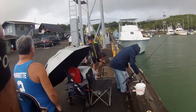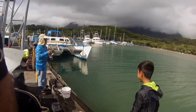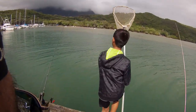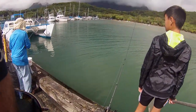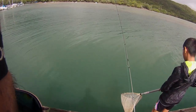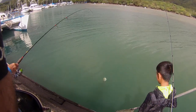First one to get a hit though. Magic touch. Well, you're the net man. You got the net right there. Oh, he's running. Yeah. Just don't fall in. Yep. Net man for today. Oh, poalu, but decent size poalu. That was decent size.